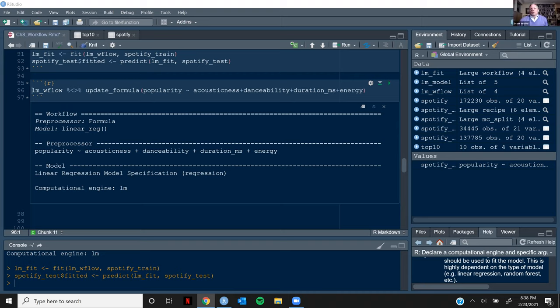Back to the log zero thing. I threw a whole bunch of text in the chat there. I knew there was another method I had seen that handles it by splitting it into two variables, one being an indicator for, hey, is there a zero here or not? And depending on which is the case, whether it applies the log or not. This is what I recall as one of the better ways to do it. I just hadn't done it in a while. And I gave you a reference there.